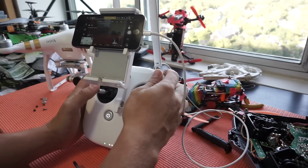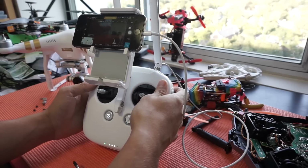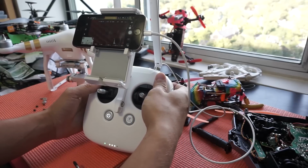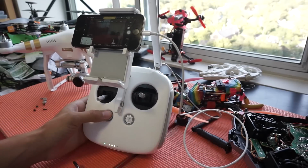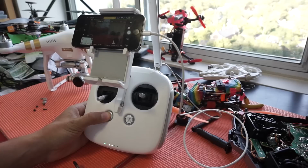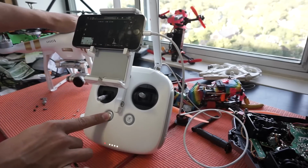The gimbal works. Looking down, looking up works. Back buttons work. Flight mode works. Having the stick all the way down works. Powering that down works. Let's power that back up.